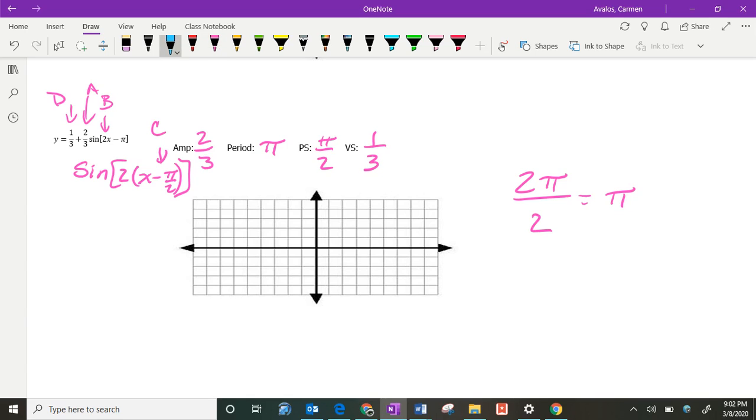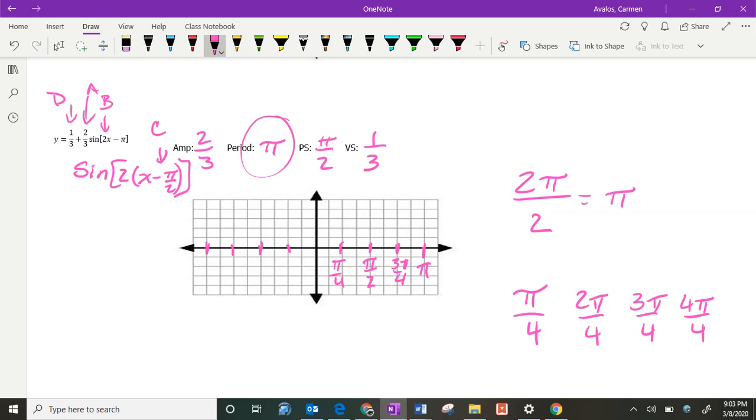So how do we split this up? So we know we want it into 4 equal parts for the quadrantal angle. And so the quadrantal angle is pi. We're going to divide it into 4 equal parts. So the first one's going to be pi over 4. The next one is going to be 2 pi over 4, which is going to be pi over 2. And then the next one's going to be 3 pi over 4. And then the last one is 4 pi over 4, which is going to be just pi, which is what our period is there. And it's the same on the other side.